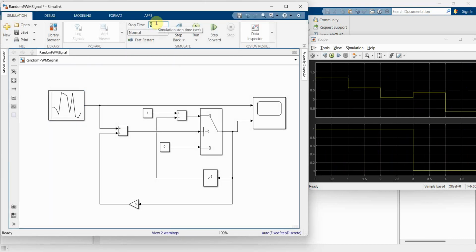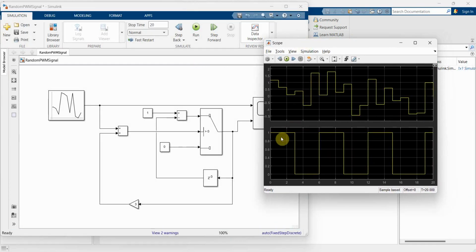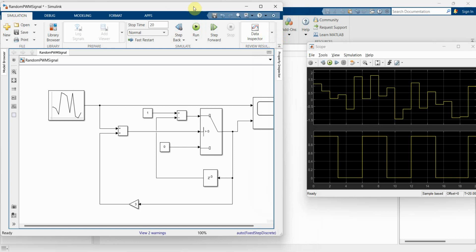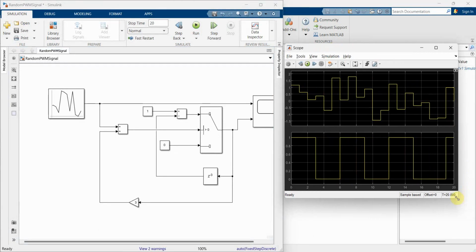I think this 5 is very less, probably I'll make it 20 and see what happens. Perfect. So if you notice here, all my PWM signals are for at least 3 time periods. So it starts from 0 till 3, then it starts from 6 till 9, 12 till 15, 19 till, of course if we go longer it will be for 3 time periods. Yeah, so in fixed step size it is more clear and visible, but the concept is very easy.